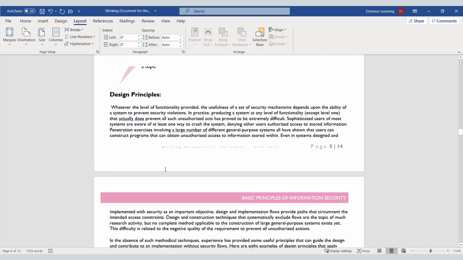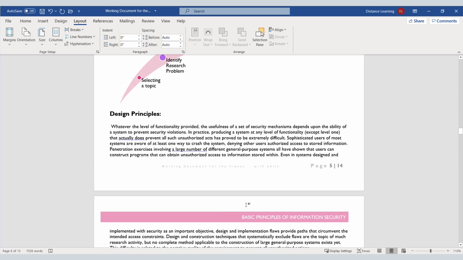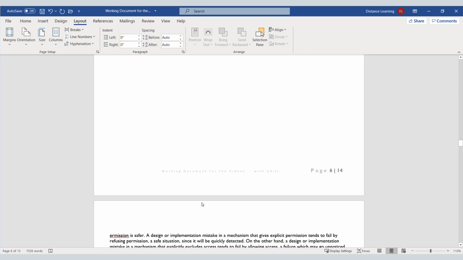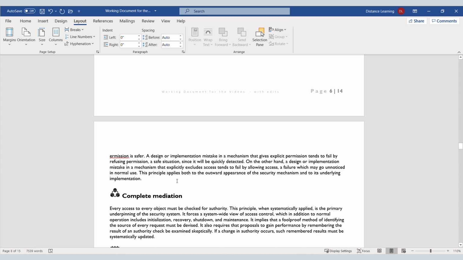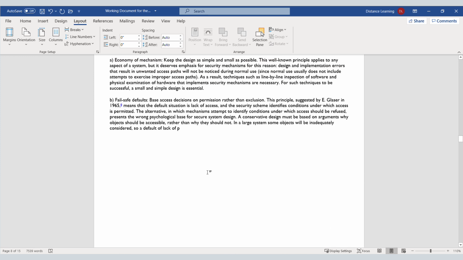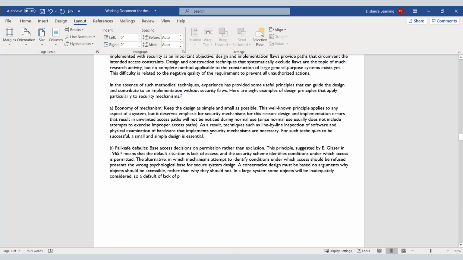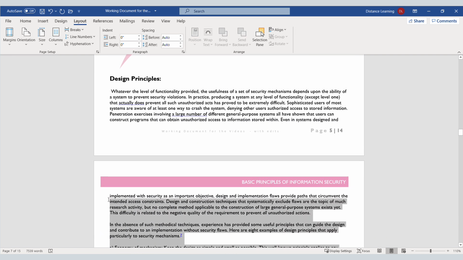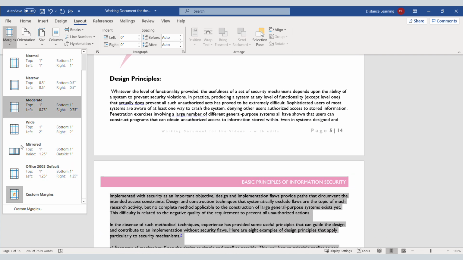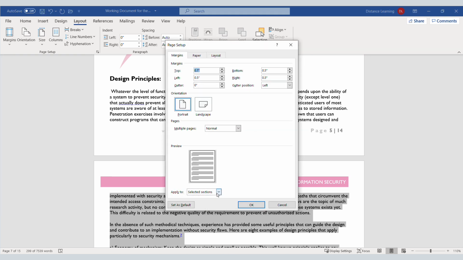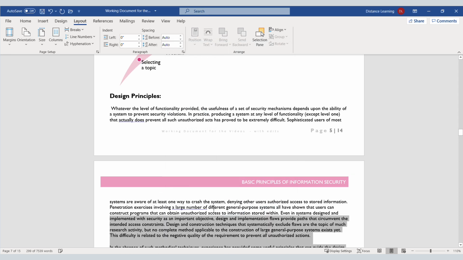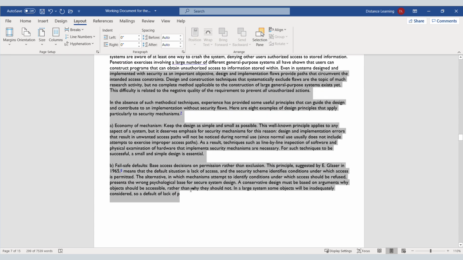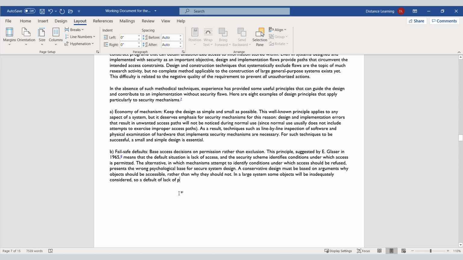And now from here and on, it would be 1 inch, but from the point prior to this, it would be whatever we had specified from earlier. If you select a page in a document and you go under custom margins, now we have the option to apply to the selected sections of the document. And then you press OK, and it will apply to that particular section of the document that you selected.